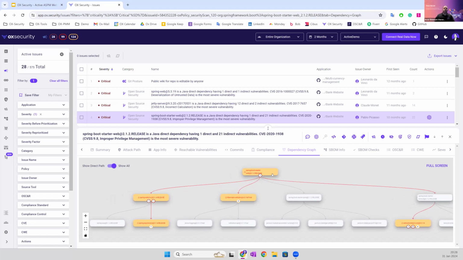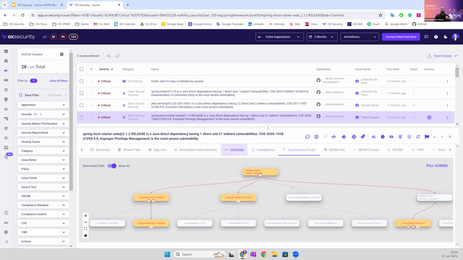We're able to differentiate between direct vulnerabilities and indirect ones. Indirect ones, usually you don't have anything to do with, because the developer brought one package, and that package actually brings other packages. What happens here is that if you don't have that connection, you actually need to go package by package manually, go to the website, search for the vulnerabilities that are tied to that specific package, which means you can spend days just searching for vulnerabilities and trying to write down and tie everything together. We're doing that for you. We're building that graph for you.